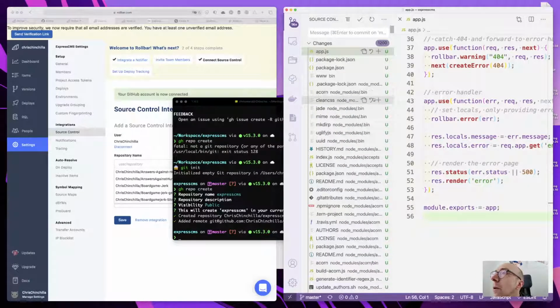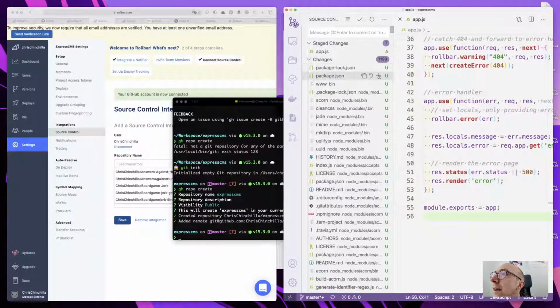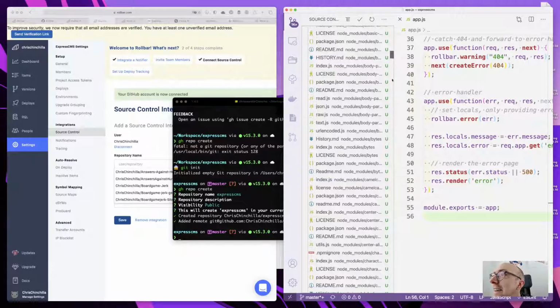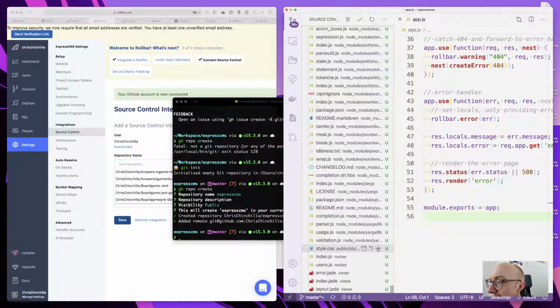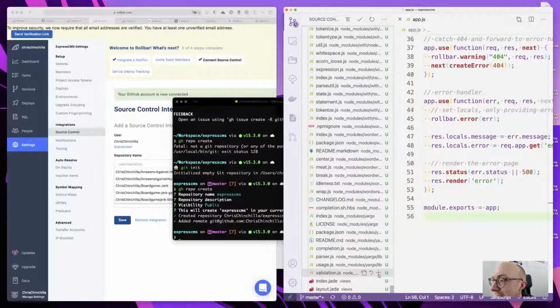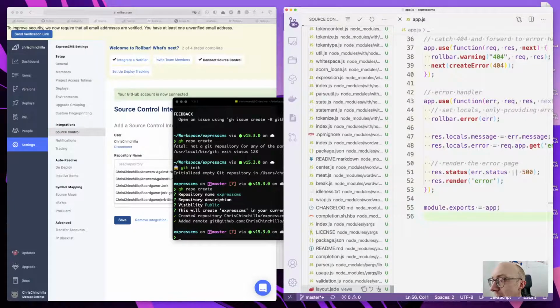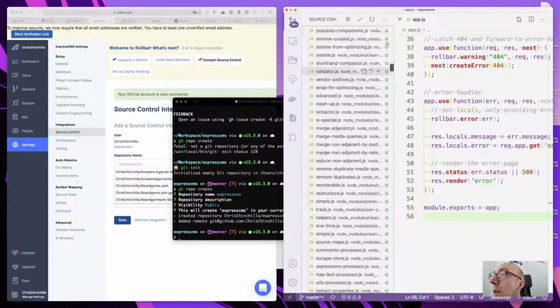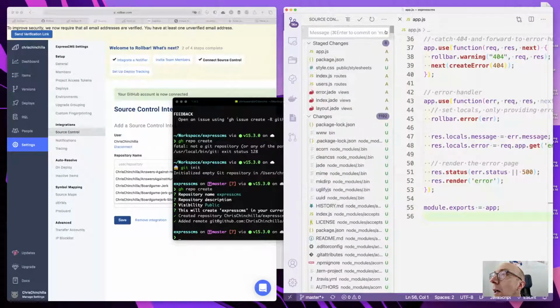This is going to be all the node modules as well. We don't want that. I think we just want that. There must be more. Of course, I could just very quickly create a .gitignore file, but where's the fun in that? I think that's everything. Part file of node modules. Let's add that for good measure.